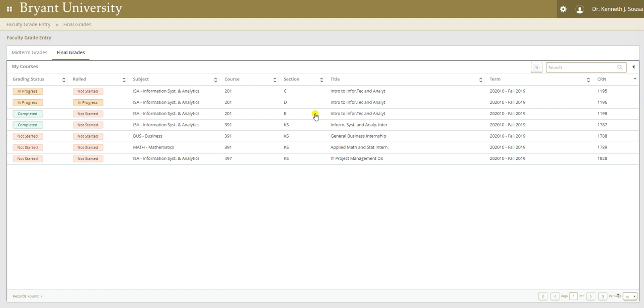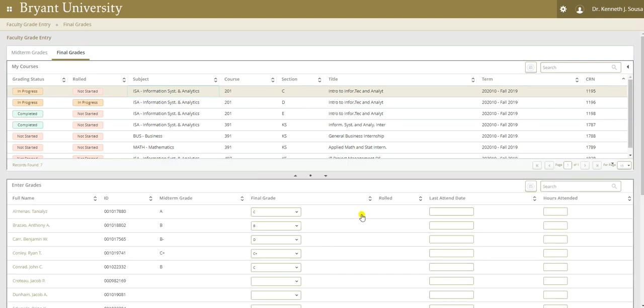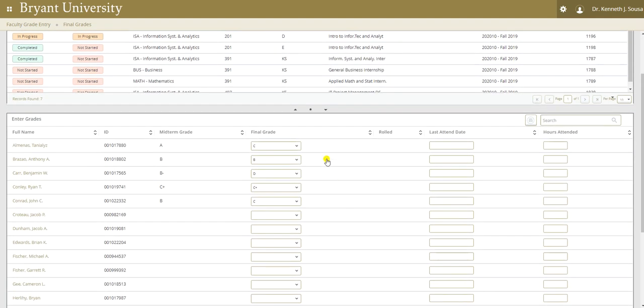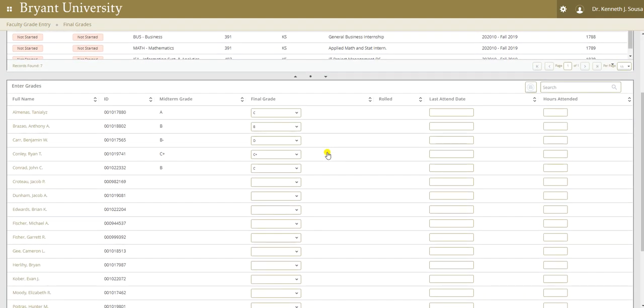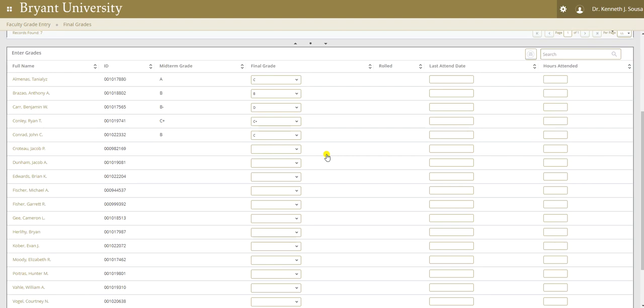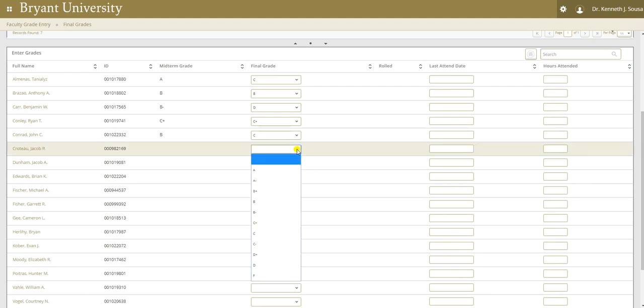And you click finish. Now you can see the grading status has changed to in progress, and if we click on that class, in the bottom half of the screen, you can see those students with the grades entered. And you'll notice the student with the A+ did not get uploaded. And you'll know what the valid codes are that you can put for grades, those letter codes, because they're indicated in this drop down, and so A+ is not there.